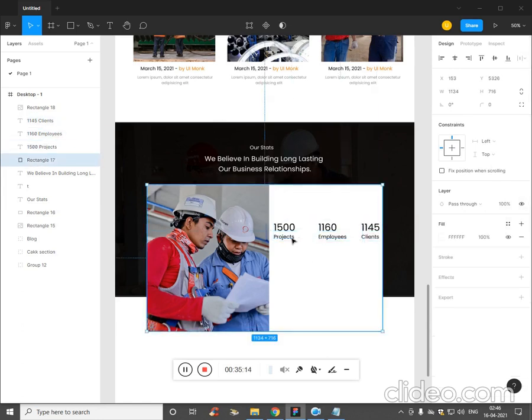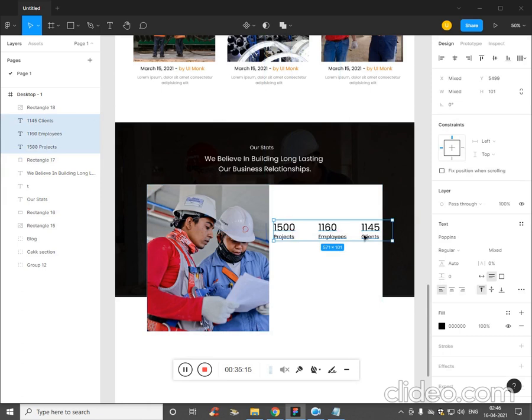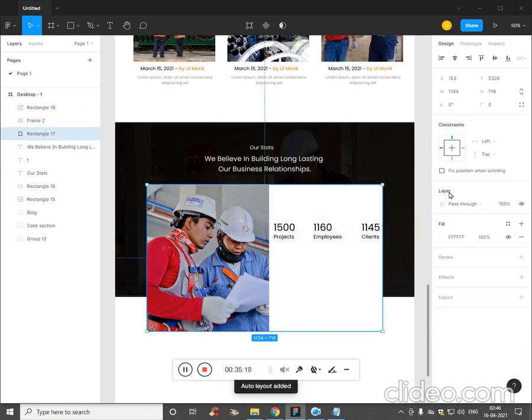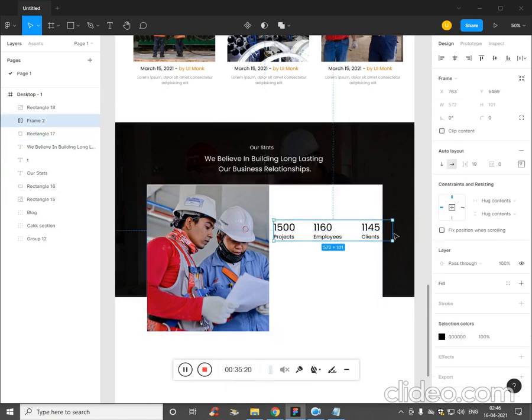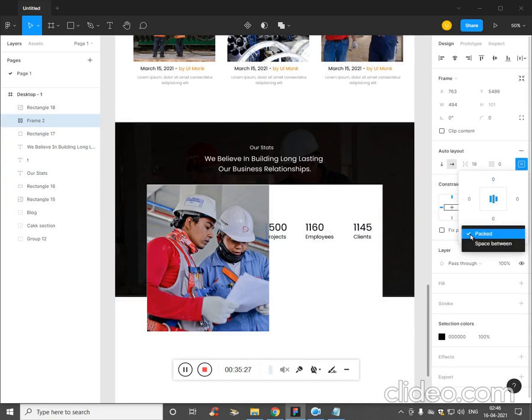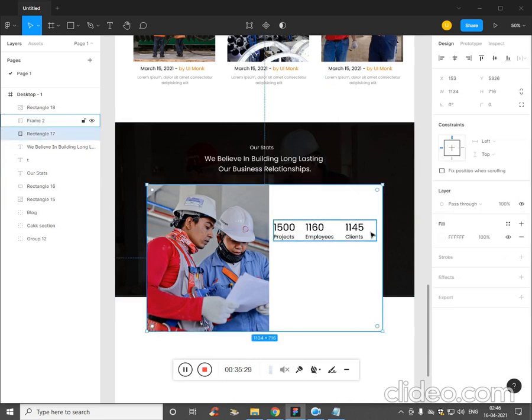Select these guys and Shift A, and now just drag it in. Before that, Shift A, make it center and space between.